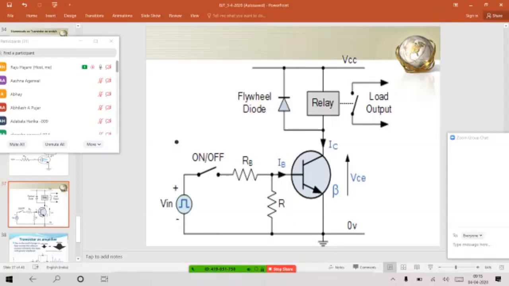You have to turn on the switch and turn off the switch and operate different devices. Again, this diode connected in parallel provides the freewheeling path; it is a freewheel diode. Whenever you have a motor, you have a winding in it, and the current suddenly cannot go to zero.